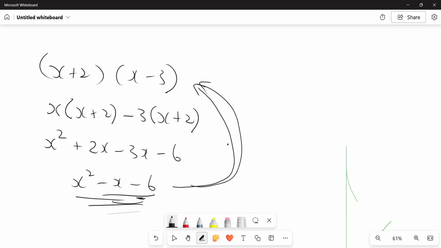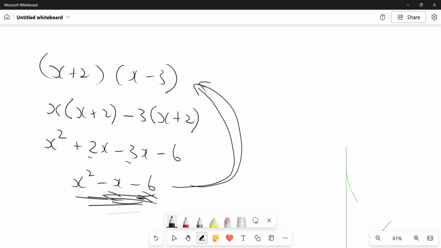And what you're seeing here, watch it good. There's a process where they tell you: look for two numbers. When you add them, you get minus 1, and when you multiply them, you get minus 6. And watch here. Do you see that? 2 and minus 3. When you add them, you get minus 1, and when you multiply them, you get minus 6.